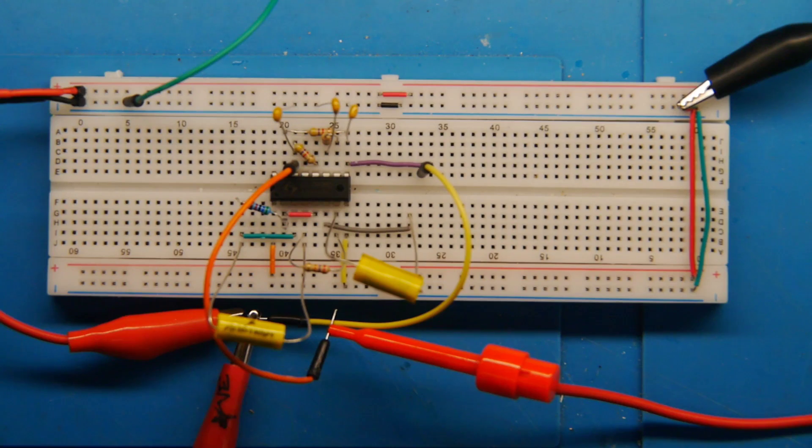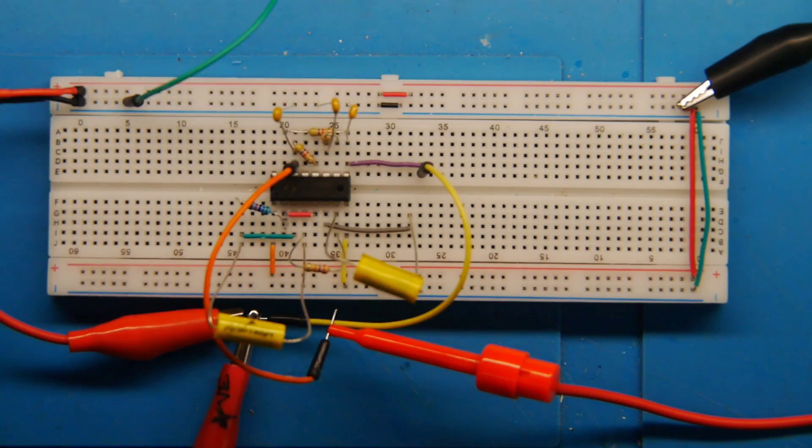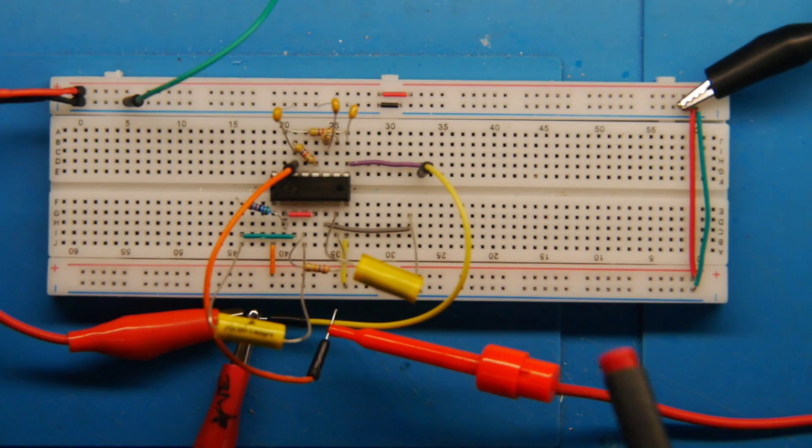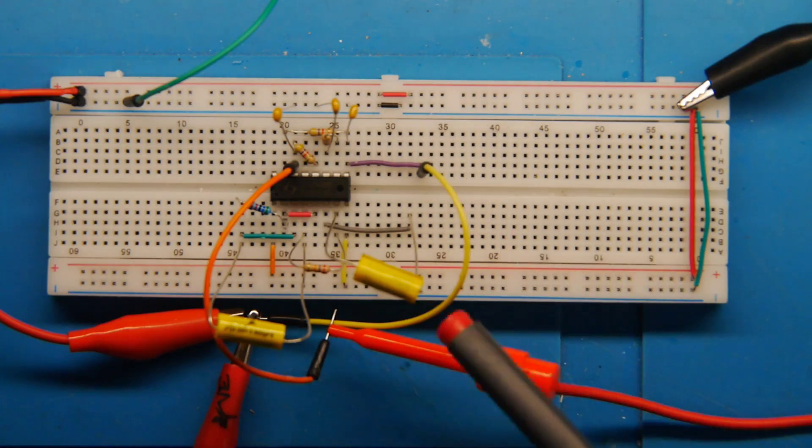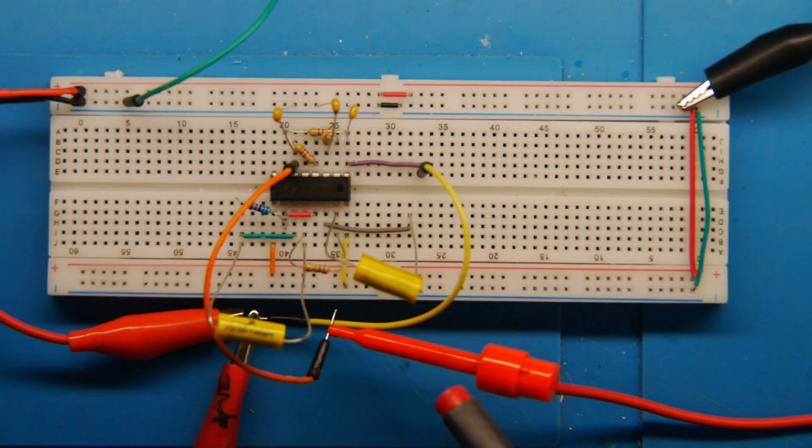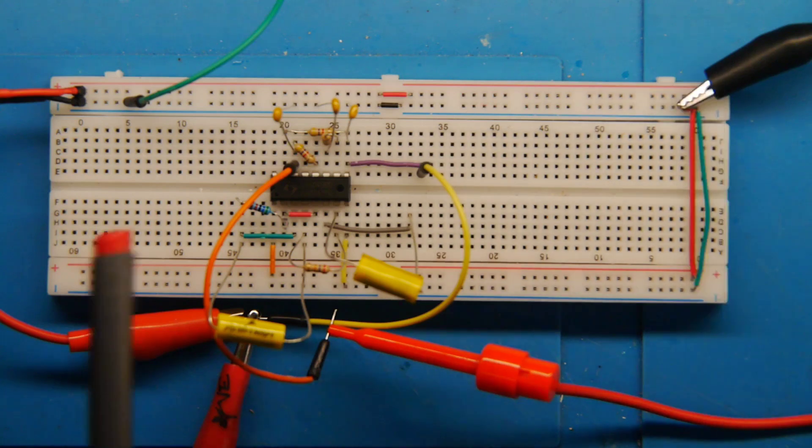Okay, here's circuit one set up on the breadboard then, and it's this particular top half of the circuit we're using as we said. So currently I've got the output here on this purple wire going to channel one of my oscilloscope down here. I've got an earth connection for the frequency counter.